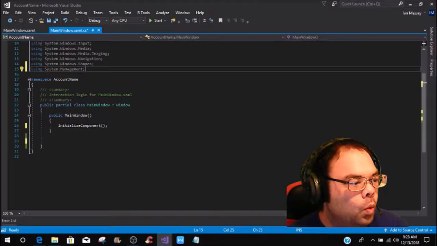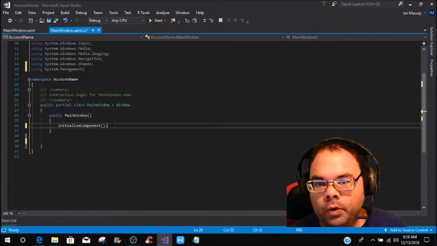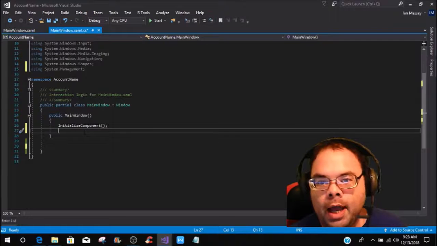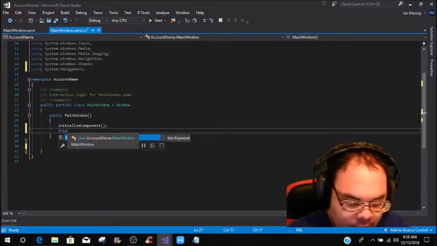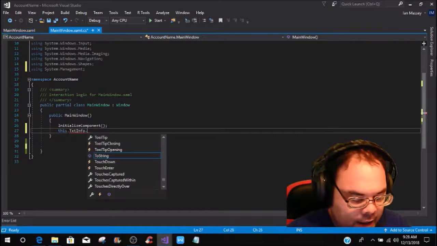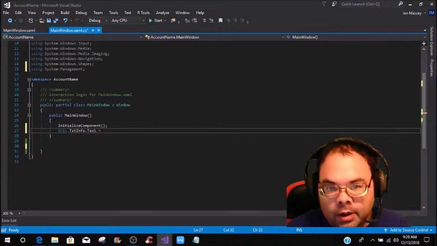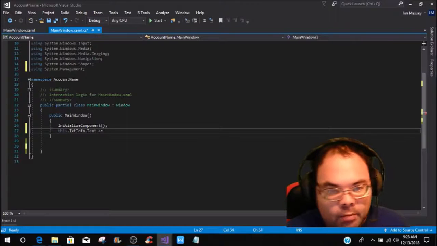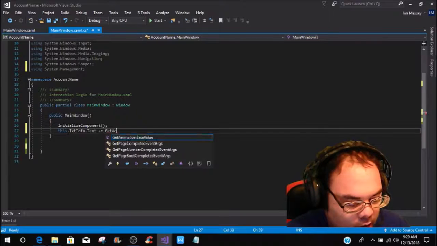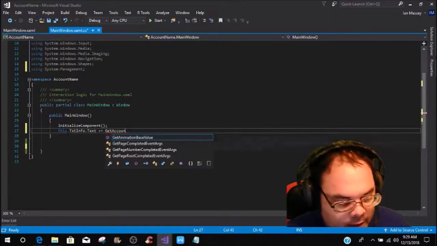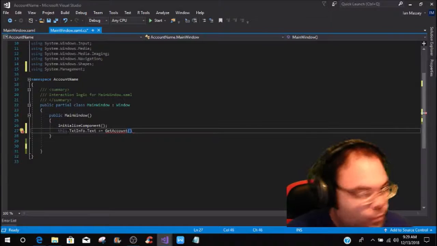Now within your public MainWindow, right under your InitializeComponent, you are going to put in this.txtInfo.Text, and it's going to be plus equals, because we're going to be generating a new method, and this is going to be called GetAccounts.